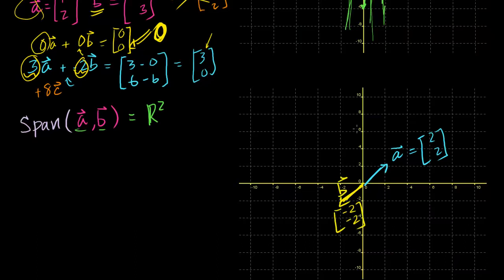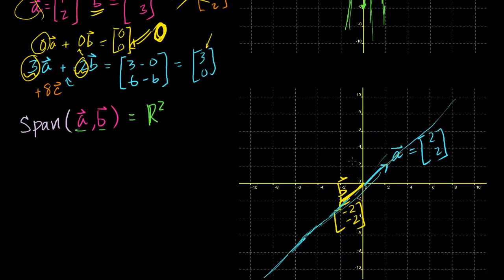Now, can I represent any vector with these? Well, I can definitely scale a up and down to get anywhere on this line. And then I can add b to it, and b is essentially going in the same direction, just in the opposite direction, but I can multiply it by a negative and go anywhere on the line. So any combination of a and b will just end up on this line right here. If I draw it in standard form, it'll be a vector with the same slope as either a or b, or same inclination, whatever you want to call it.